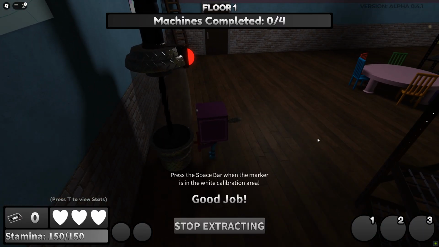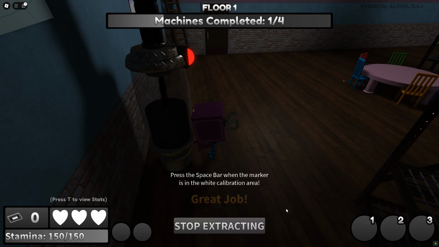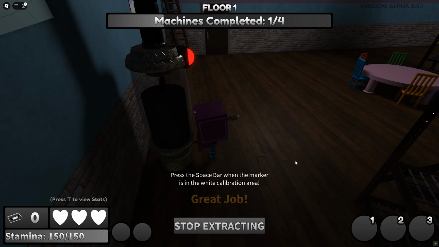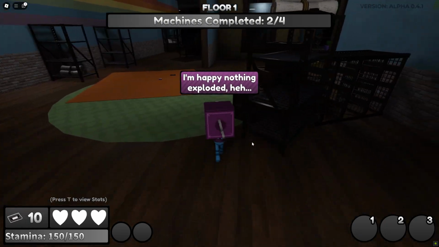So we're gonna also do some skill checks here. If we can get it into the yellow zone here, it will fill up faster. If we mess up the skill check, it may alert the AI. Almost done here. Somebody's already filled one up, like, immediately. There we go. Now let's get out of here.